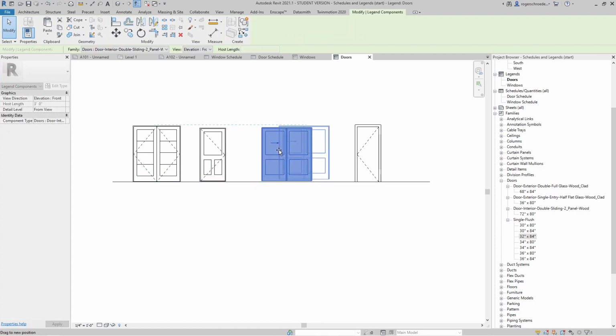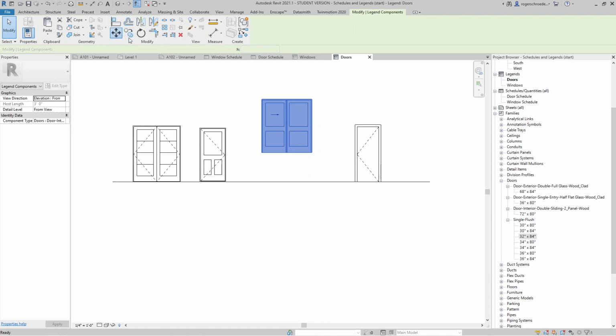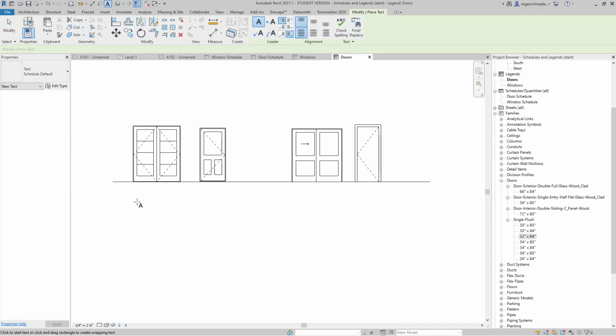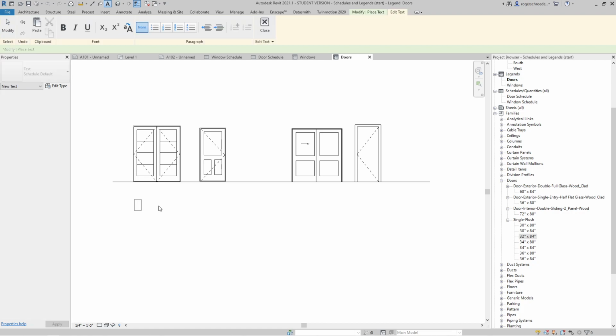I'm thinking I'm going to move this one over so that the two interior doors are close to each other. These could be obviously two different legends. And, you know, maybe just to annotate these, we'll just say interior or exterior doors.